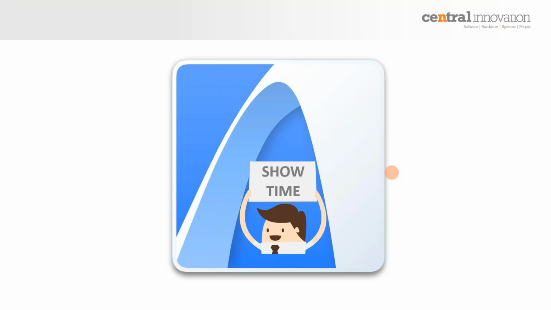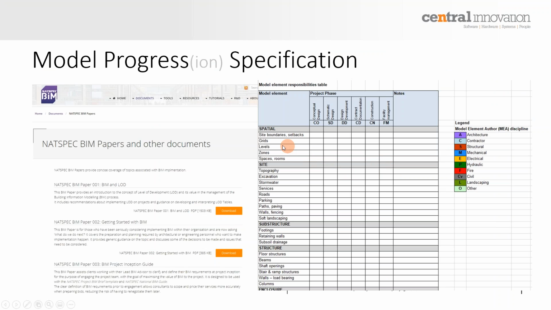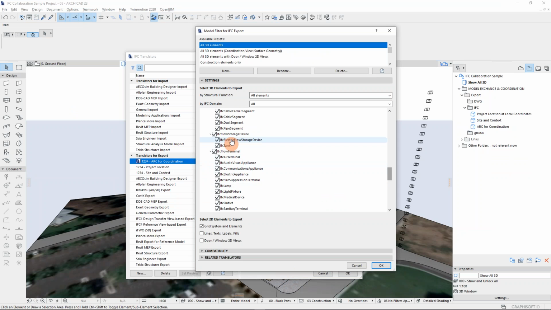But of course, depending on what you have on a model progression specification or a delivery table, you're going to be asked to export certain things and other things may not be exported. So that list is a list that gets replicated pretty much in here depending on content. One of those more common examples will be space models, or models that only describe the spaces.